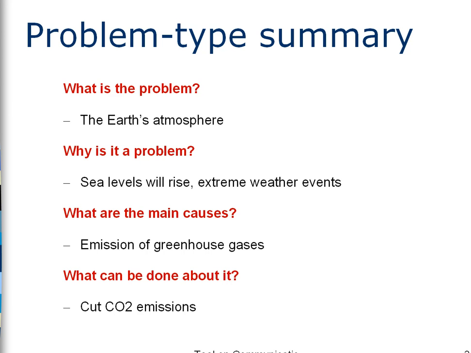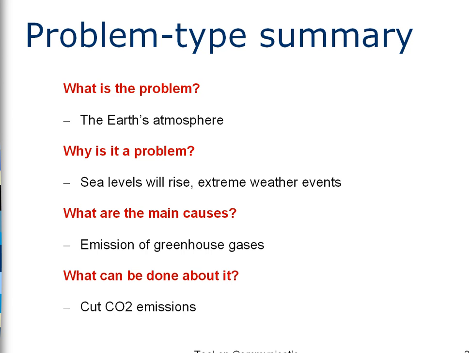Once we know what the problem is and why it's such a problem, we can look at the main causes. In this case, people say that's due to emissions of greenhouse gases. And finally, we can go on to the final stage and say, okay, what can we now do about this? Well, we can cut CO2 emissions.